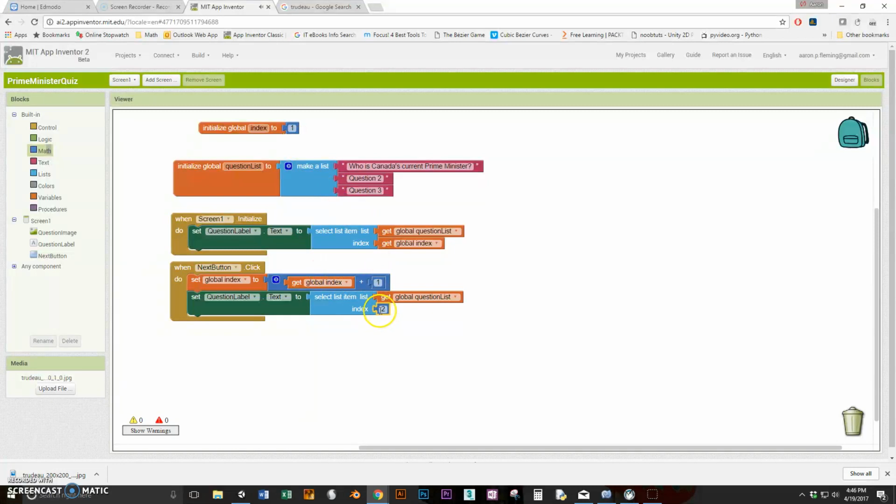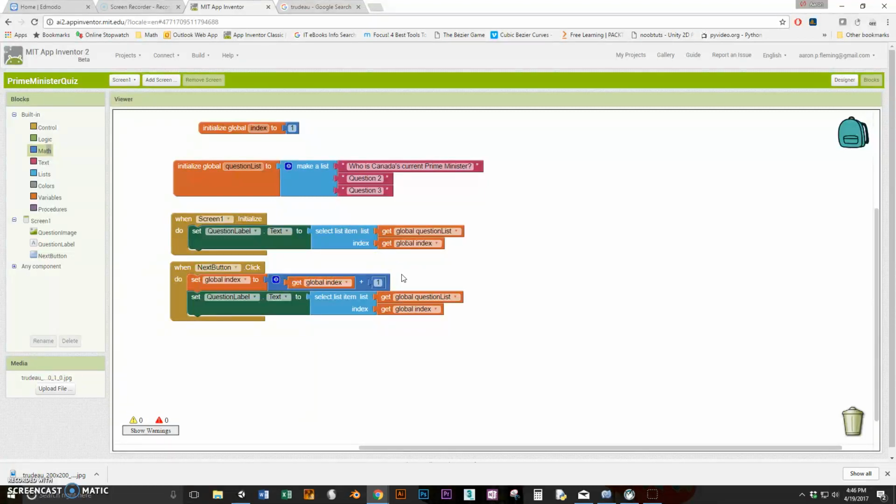Now this here just has to disappear. Gotta get rid of that extra one. There we go. Okay, so that lets us click on the next button, and it will increase the value by 1. So we're up to 2, and then that pushes that 1 farther ahead. And so it runs through this step by step.